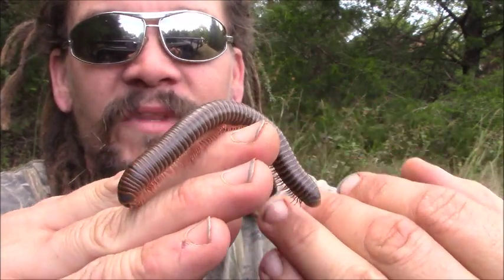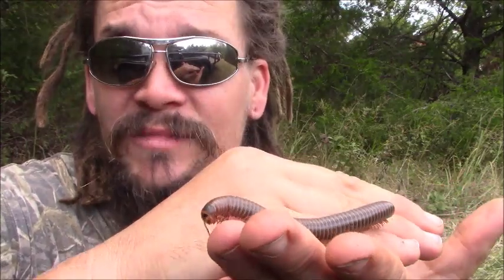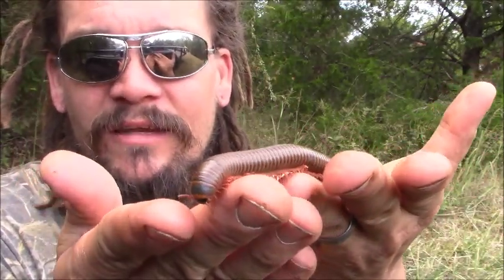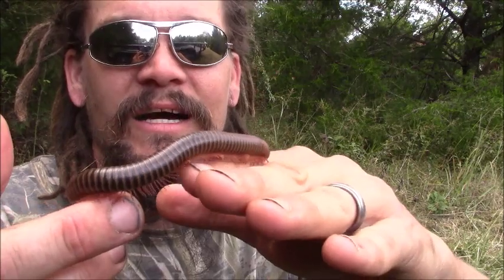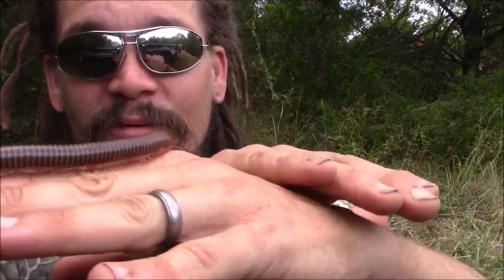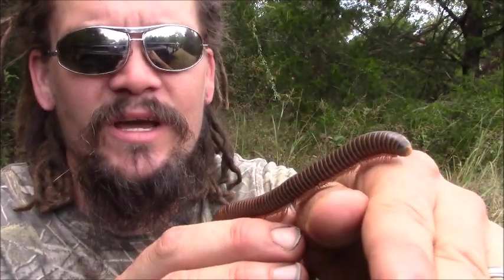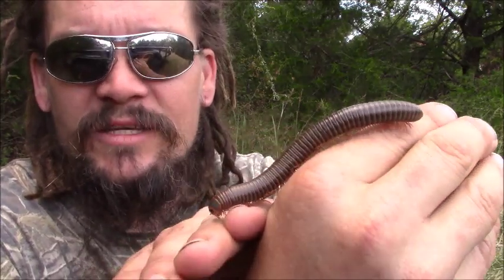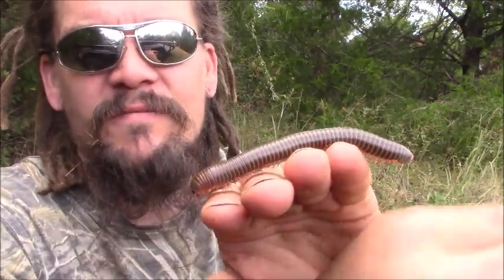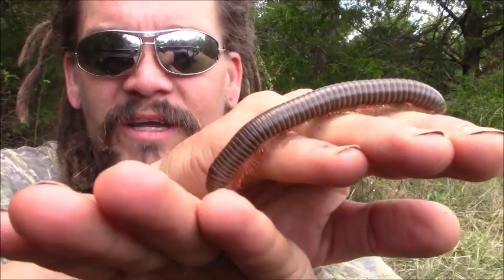Just amazing. So these guys, like a lot of millipedes, have some dangers with them. I definitely don't recommend handling them. These ones do have some chemicals that they can give off when they're in distress or they feel threatened. They can actually cause temporary blindness, they say, from up to 3 feet away. Unlike some other millipedes, they do not have hydrogen cyanide, so that's a good thing, but they can still cause skin discomfort, they can stain clothes, and like I said, they can inflict some stuff from quite a ways.